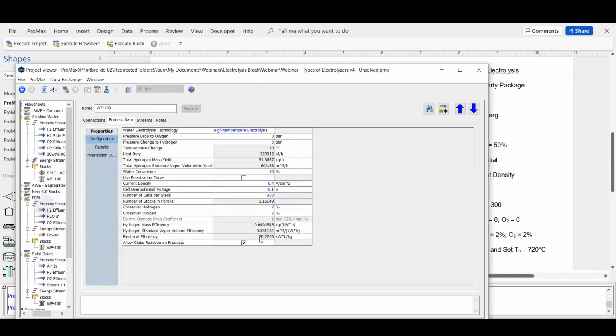And here is the electrical efficiency. What you can see here is that this is considerably more efficient. And this is the big advantage of the solid oxide electrolyzer, is that this is considerably more efficient than the other two processes where the efficiencies were like 46 and 50 kilowatt hours per kilogram of hydrogen. So that's the big advantage of solid oxide.